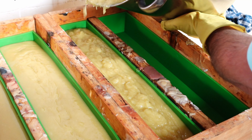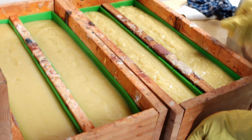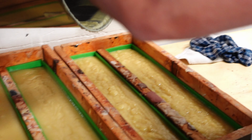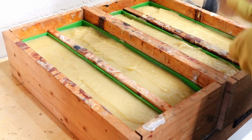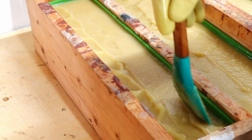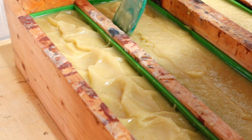It's the first time I made soap in front of a camera. It's a little difficult, more difficult than I thought it would be. And so now I'm going to tap these down, then I'll take the leftover and just fill up whichever one wasn't all the way full. And now that we've got it poured and they're fairly even, I'm just going to go through just for a little swirl on top.